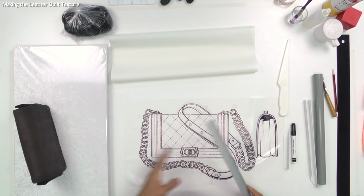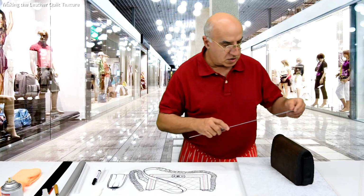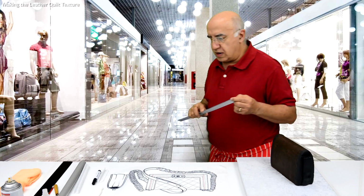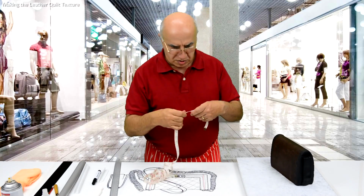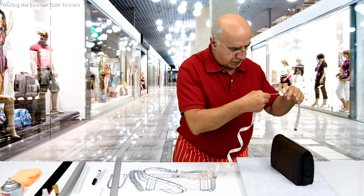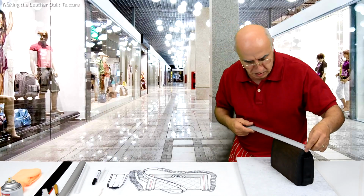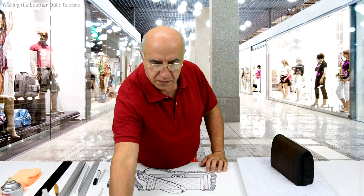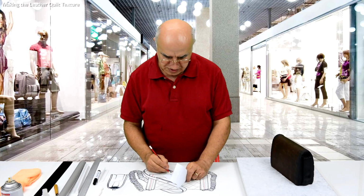Sometimes if you have a drawing and then you end up with the cake, you'd better measure from the cake, because you may have a little bit of difference. So I just go from here to there. It is about 23. So 23 this way, and 36 this way. Let me measure again, so as not to forget. 36, I said, so measure again. Like this, and 36. Okay, 36 by 23. Let me write this somewhere so I don't forget. 36 by 23.